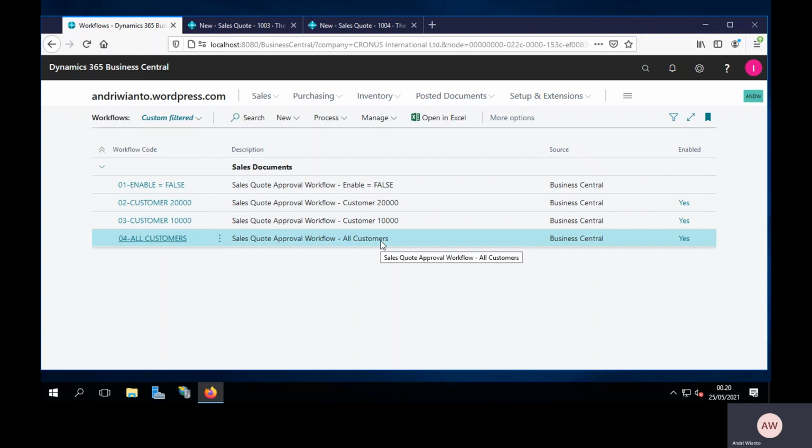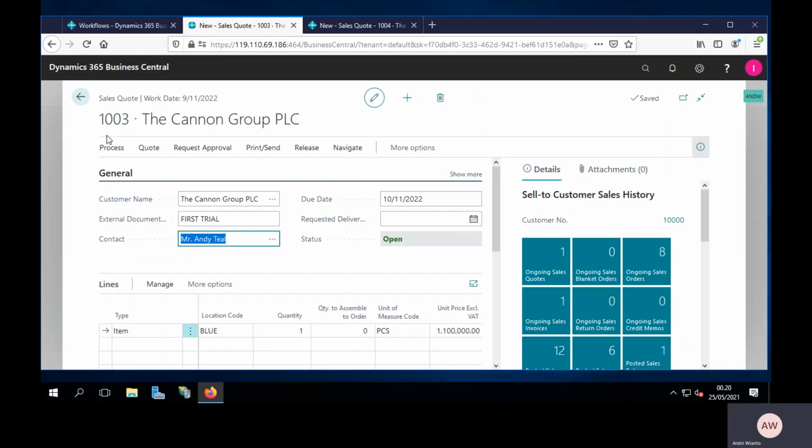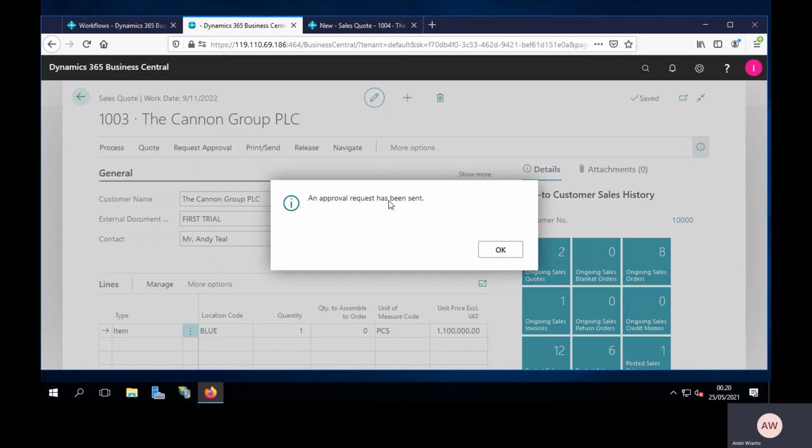So let's say we have a sales quote here, the first sales quote number 1003. What if I click Send Approval Request? Which workflow is run? Let's try. Okay, an approval request has been sent.